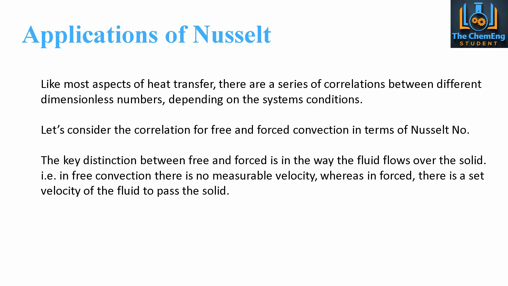Now the key distinction between free and forced is in the way the fluid flows over the surface, because in free convection there is no measurable velocity, i.e. it is a natural process, whereas in forced convection we set a given velocity over fluid. Whether it be air, we can do this through a fan, if it was a liquid we could do a pump, so we would fix our given velocity. We have control over the amount of fluid that passes through our solid. This poses a significant problem in terms of the correlations. The correlations will be different between free and forced convection, and it has to do with the fact that we can measure the velocity for forced and we have no measurable velocity for free.